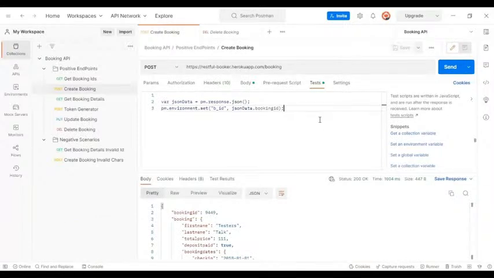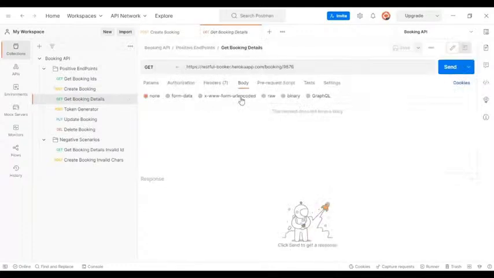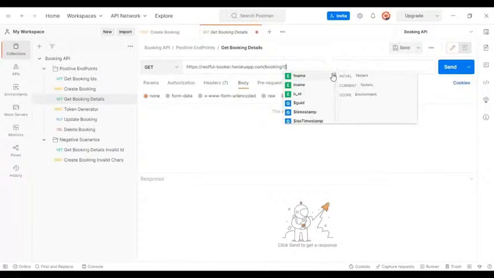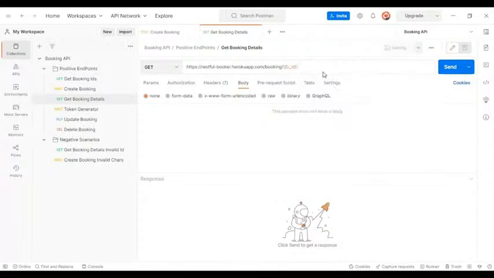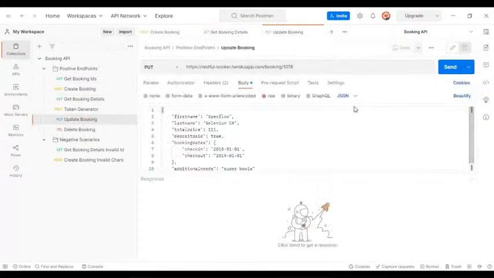Now let's read the particular value in the get booking details API. Here we are hard coding that particular booking ID so far, so let's pass it programmatically. I'm just specifying the b_id inside the two braces, you can specify the variable name. So that's it. It will turn into the orange color, which means it is reading the value from the environment variables.